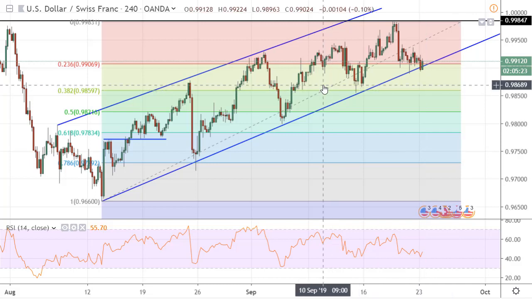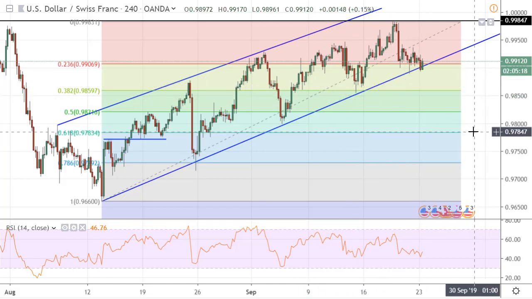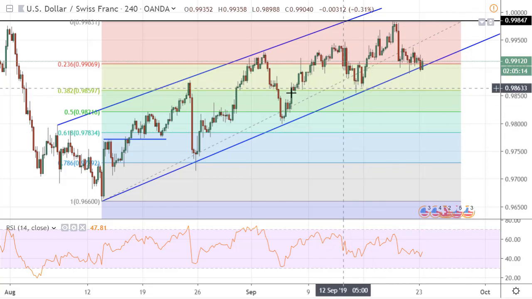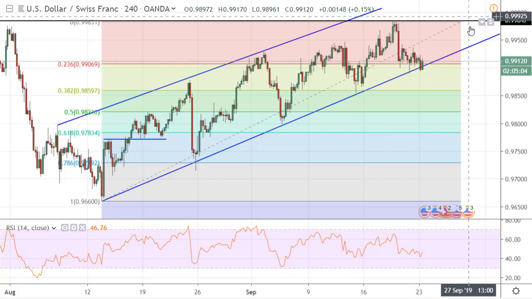Because everybody is using Fibs as a tool. Don't get me wrong, do not trade just Fibonacci levels, because it's just some information on whether it's just support I'm looking at, or just a trend line I'm looking at, or can I add some information to confirm my idea that an actual bounce is happening over here.